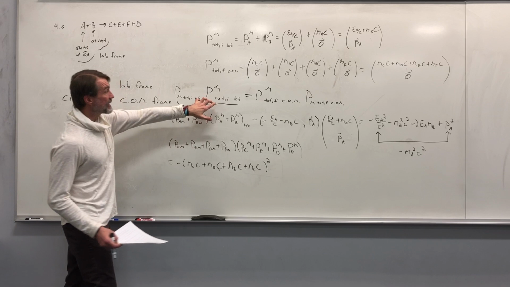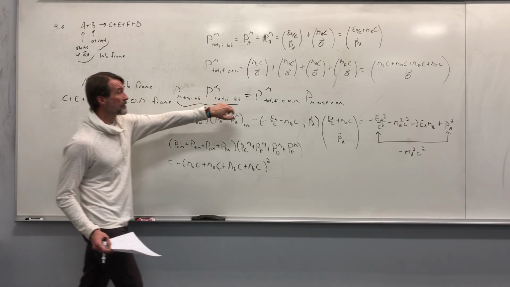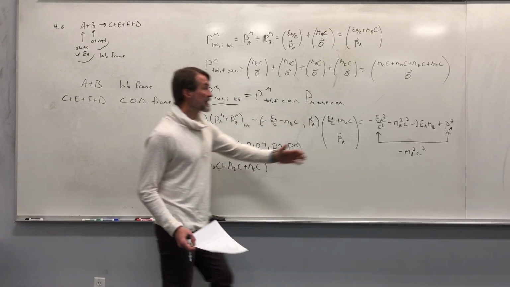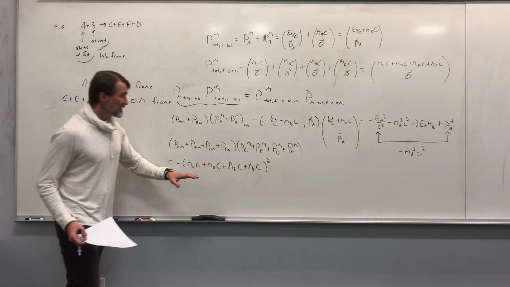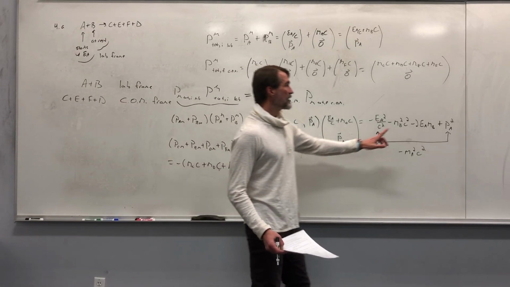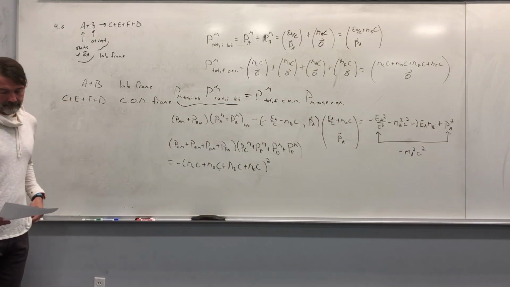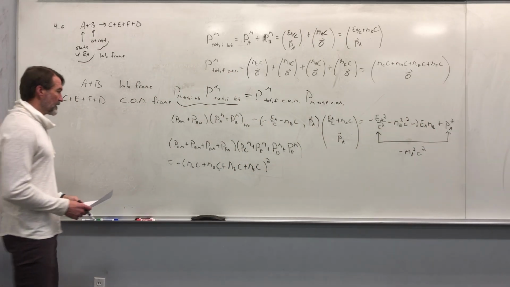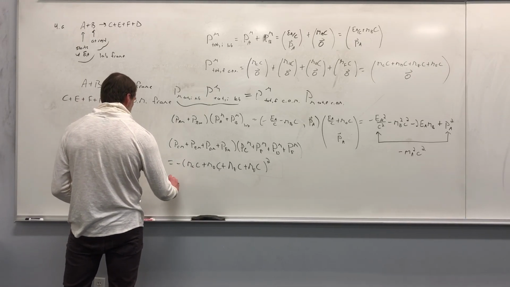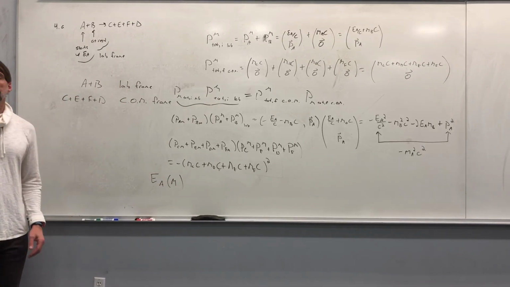So at the end of the day, setting what is the invariant form of the initial momenta squared in the lab frame equal to the final momentum squared in the center of mass frame, which I can do because it's invariant, I basically get that this has to be equal to this. Notice, this is an equation with one unknown, given that I know all of the masses. Okay? So you can find from this the expression for the energy E_A as a function of all the masses. I'm not going to do that. That's algebra at this point.